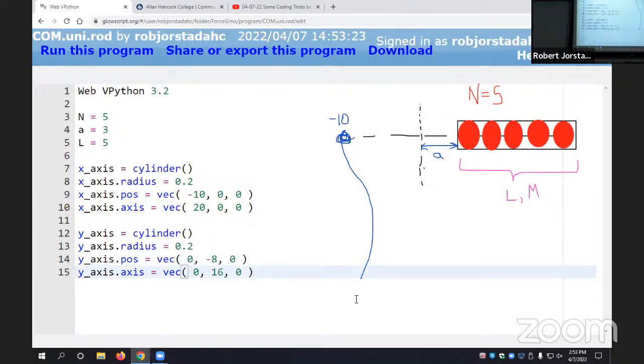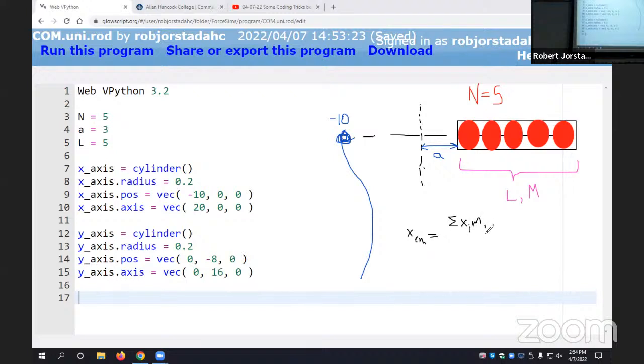Okay, here's where we get to something new. All right. So let me write this. I guess I'll do it on the screen here. You know that x center of mass is an equation given by the sum of x sub i, m sub i, all divided by the sum of the mass.